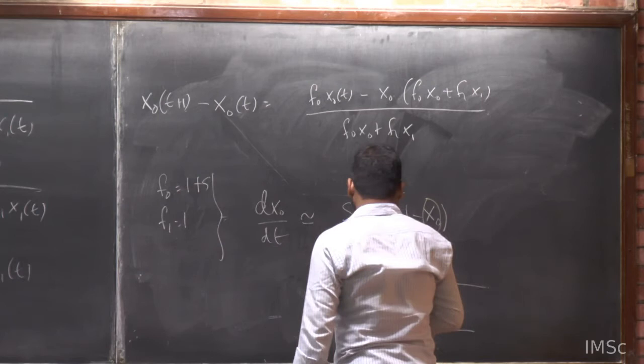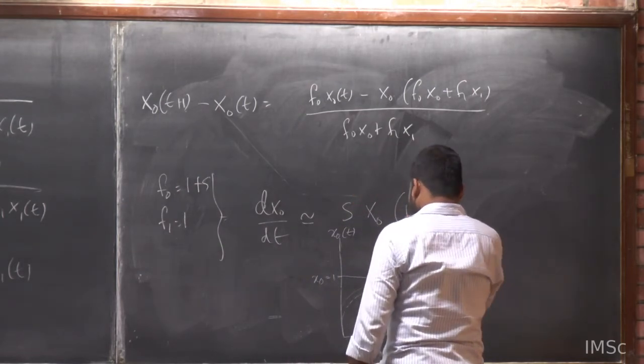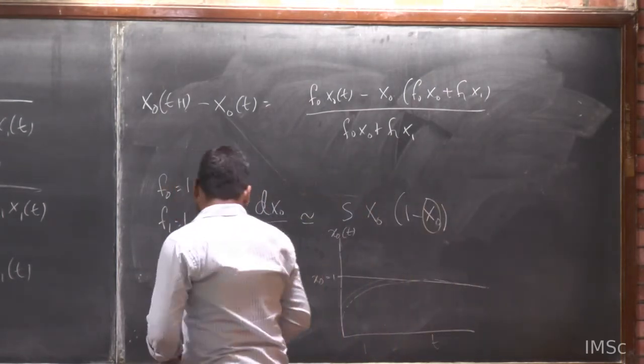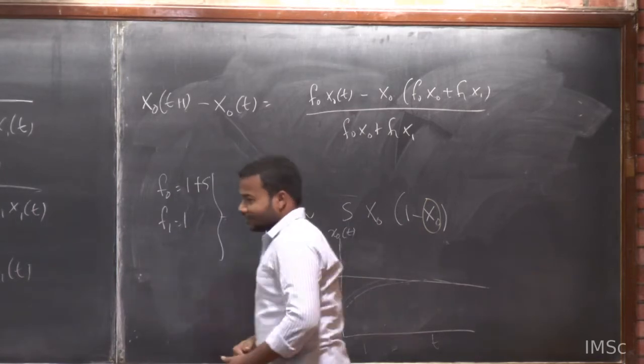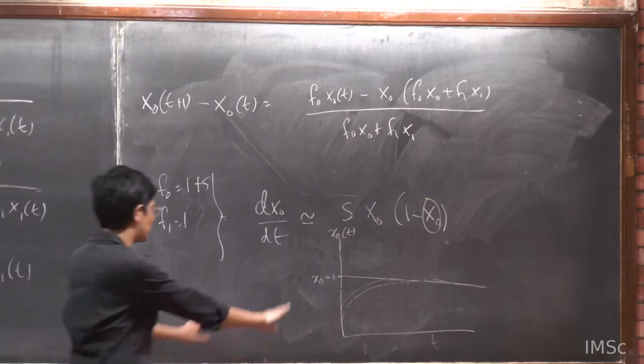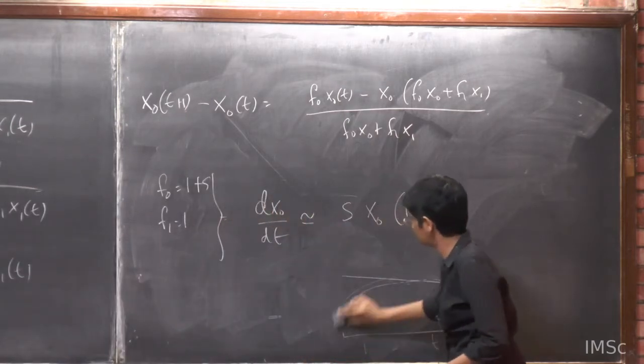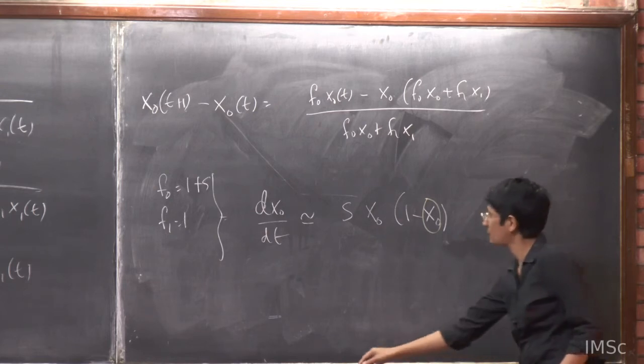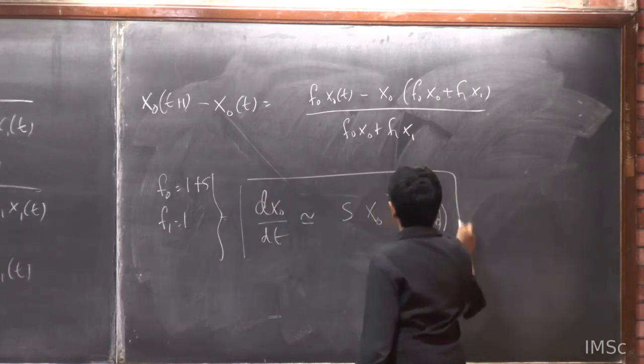It's like this, okay. Is this what roughly everybody has? Increases and saturates. Does it make sense? Yes or no? Half? Why half? Saturates to what? So if S is positive, it will increase and saturate to 1, right? So this is your famous logistic equation. So roughly it's okay. So I want you to keep this in mind. I'll come back to this in a second.